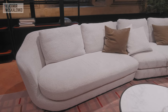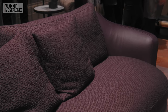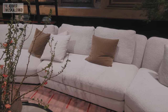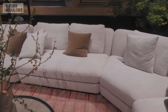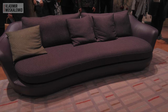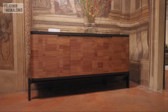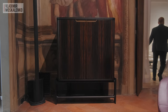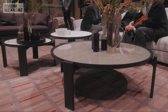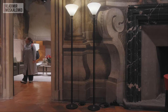Sofas can be two-seater or three-seater, and in a double version of combined fabric and leather, there can be quite interesting modular compositions. The shapes are very soft, smooth, and rounded with a slight retro effect — the collection is modern with a reference to the aesthetic of the past. Quite nice dresses and bars are made in different wood finishes with unusual veneer sets. A full set of small furniture is also present: coffee tables in a combination of wood and marble, wood and glass, and lamps with bronze and frosted glass.